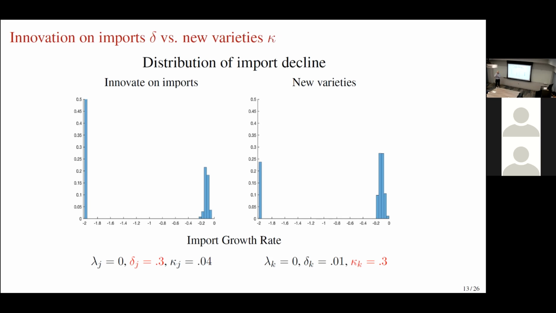What's happening is that building in this overhead cost is generating a lot of obsolescence. Anytime you come up with something new, whether it's a new variety, that's going to drive out some of your existing varieties, some of which are actually exported. Even if it doesn't drive out the production altogether, the increase in wages can price it out of exporting. So the new varieties are crowding out some of their own exports. This is an example of what Mark was saying. There are all these general equilibrium forces happening here. Okay, so that's the flavor of what we're trying to do.